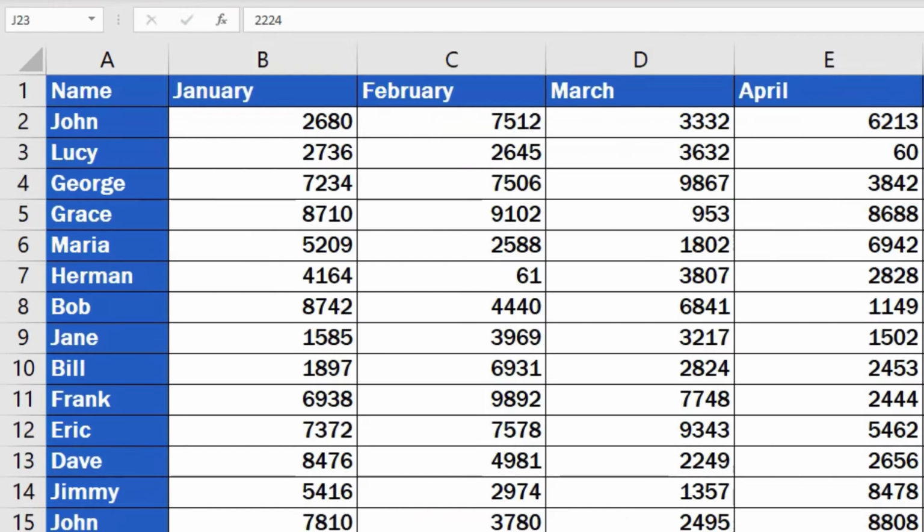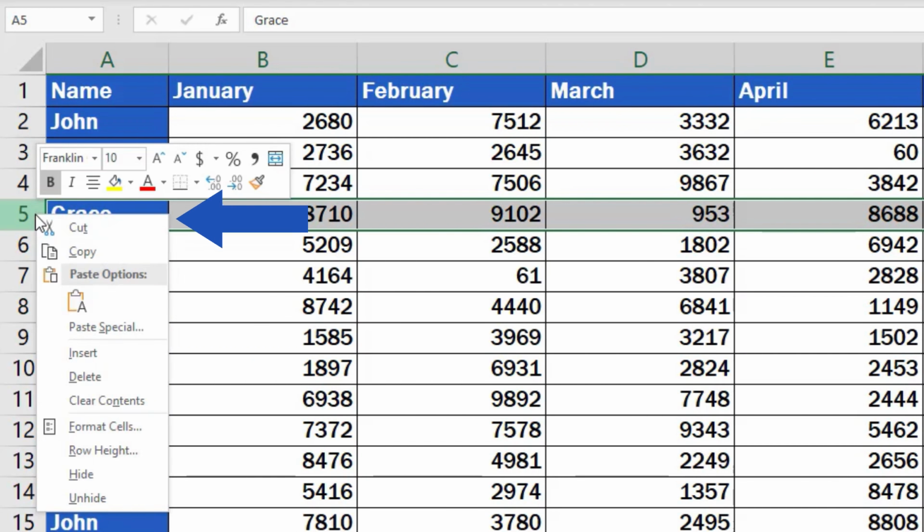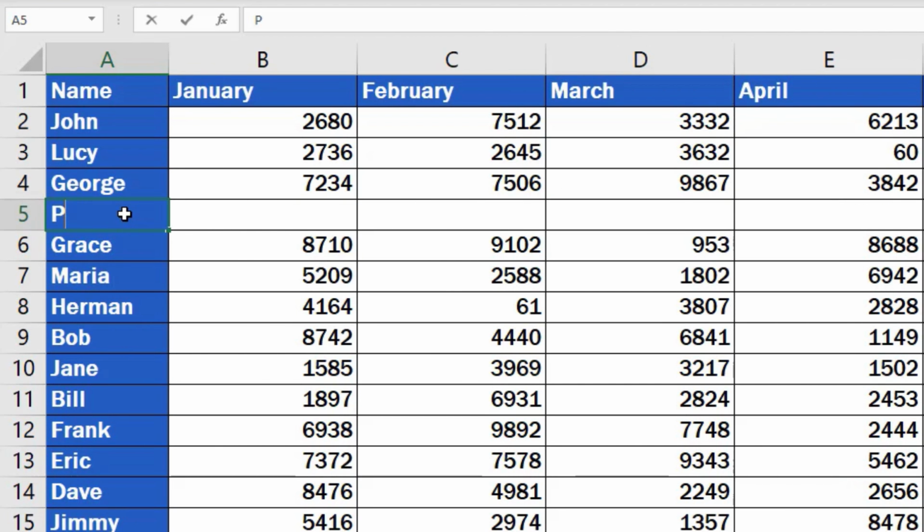Let's say we need to insert an extra row right below row 4, an extra row for an employee called Patrick. How can you get it done? Look at the vertical bar on your left showing the row numbers and simply click on one row below number 4, row 5. Right-click and select Insert. Done. Excel has added an empty row 5 right below row 4, just as we wanted. All you need to do now is just fill in Patrick's details.